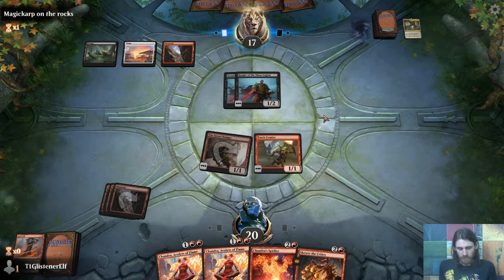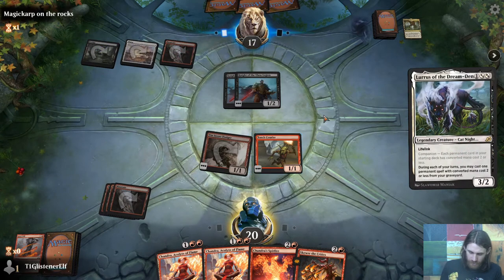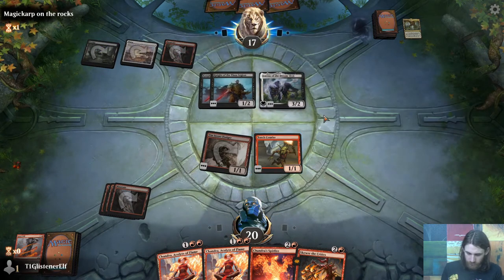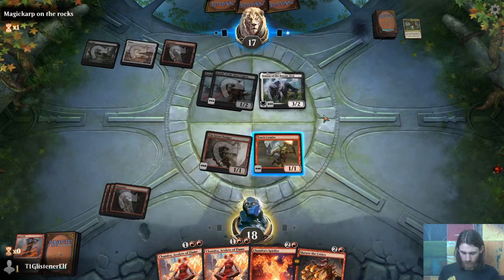The Spitfire can turn things around for sure. But I don't have Cavalcade. Other than Skewer, I don't have a way to deal non-combat damage to them. But it could turn things around. Oh, hi, Lurrus. Well, I know what I'm skewering next turn. Probably the lifeline creature. No blocks. Okay. On to my turn.